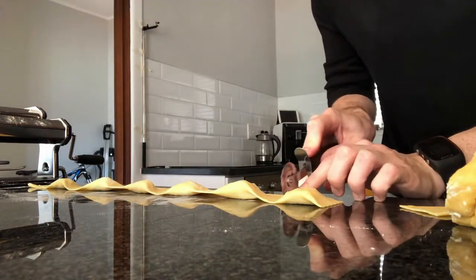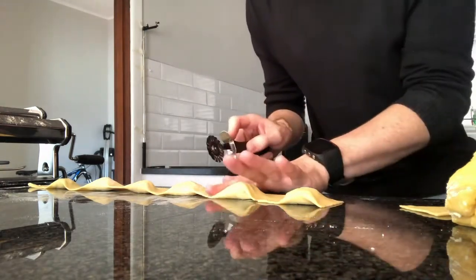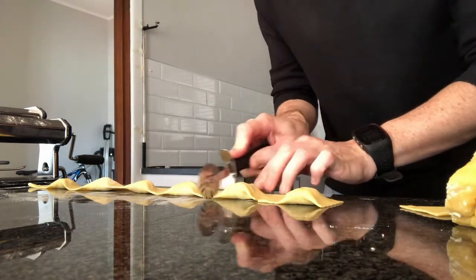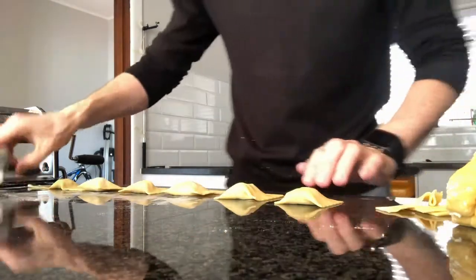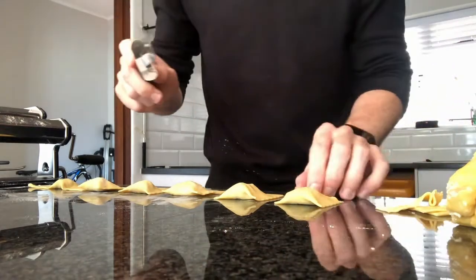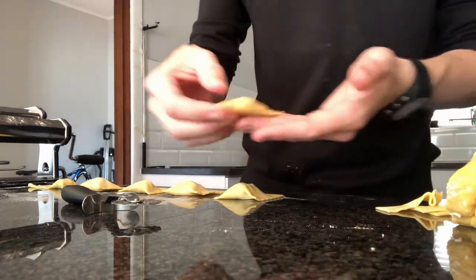Cool. Now we can cut. Press down to ensure it's sealed. Okay, you also don't want to cut too close to the little parcels, otherwise they will fall apart. There you have it. Yeah. Beautiful ravioli parcel.